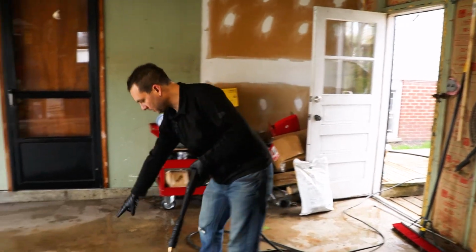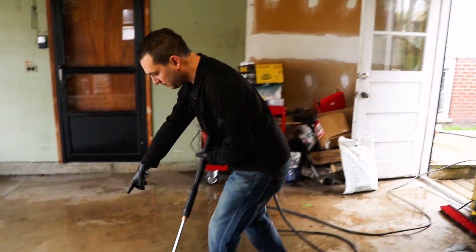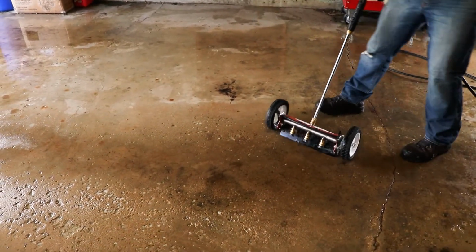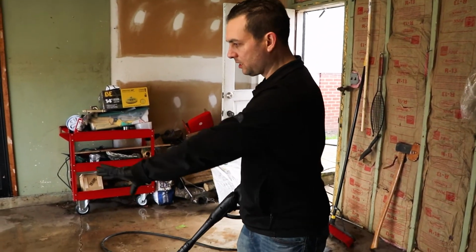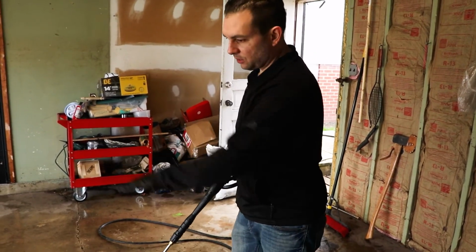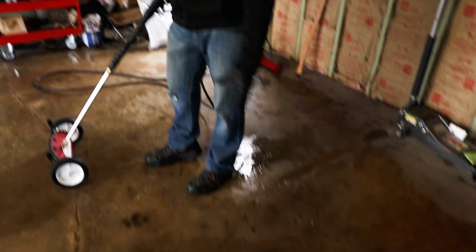So in this section here, there's some streaks. It's not gonna get out everything. I think if you have some tar that's built up over years, 30 years worth of grease stains, it's not gonna get that, so don't expect it to be perfectly brand new when you're done, but you can see how much garbage was built up on the top is clean now, as opposed to this side with all that gunk still resting on the floor.